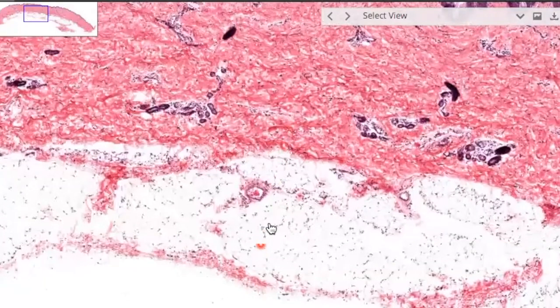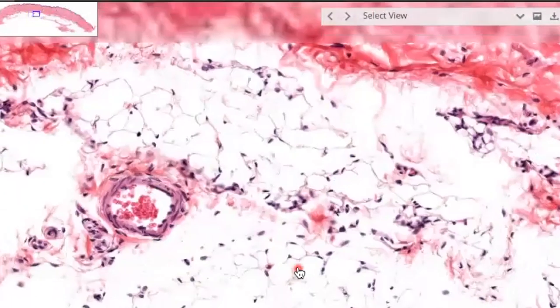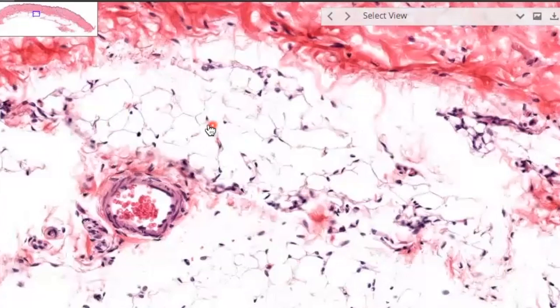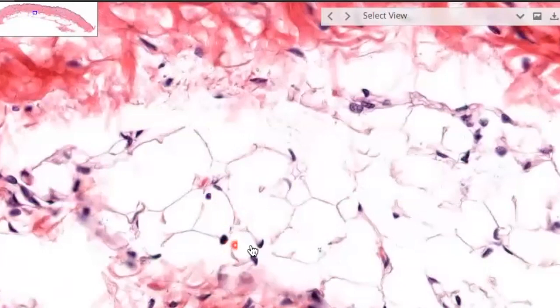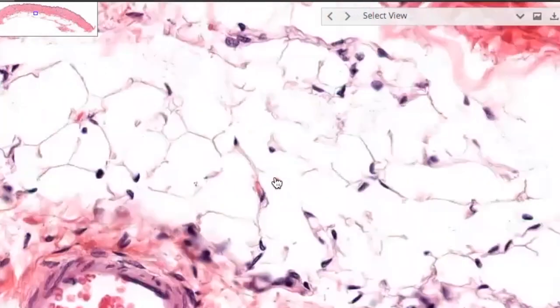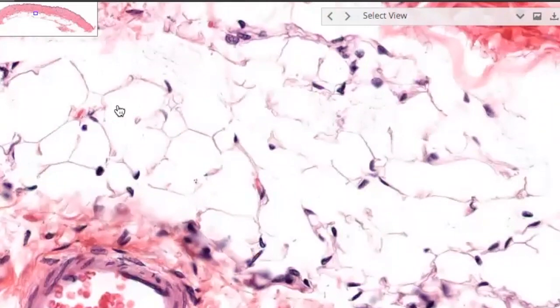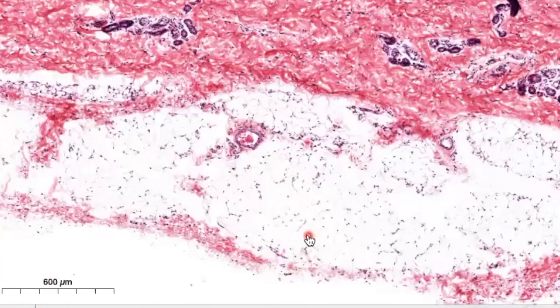And then once you get over here, you see these widely spaced cells right here. These are the adipocytes. This is the adipose tissue. For these, all you're going to be able to see are the nuclei right here and a big fat cell membrane. Mostly the lipid that was in there has been removed during the preparation process. So this nucleus belongs to an adipocyte. And this whole layer right here is adipose tissue.